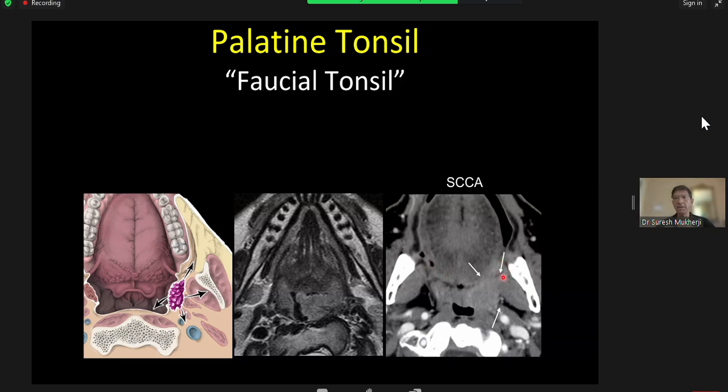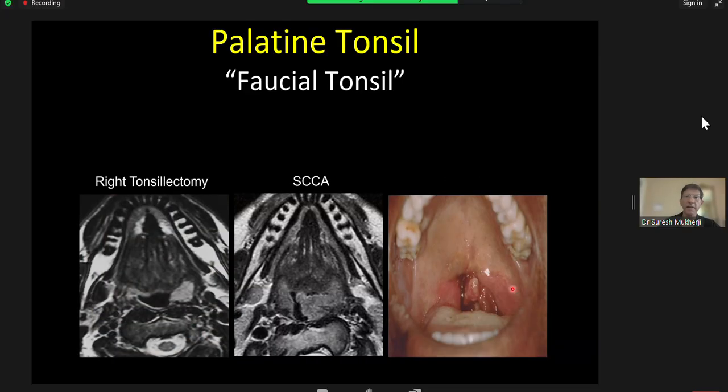So those are the pieces of information that I include in my report, because now, at least at our institution, if I tell our surgeons that this tumor is growing anteriorly along the superior constrictor muscle, if I tell them there's a lot of deep extension in the parapharyngeal space and it's abutting the pterygoid muscle, oftentimes that's going to switch those patients from a surgical treatment to non-surgical organ preservation therapy. So again, very, very important that we try to do the best we can to identify the spread of these various tumors.